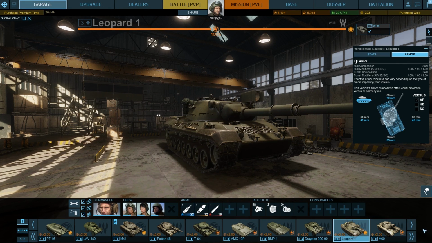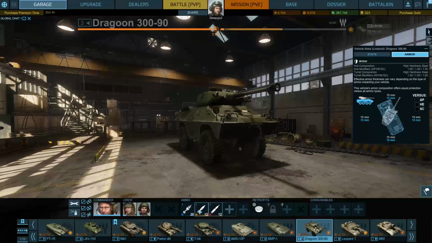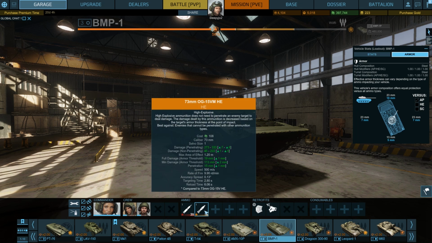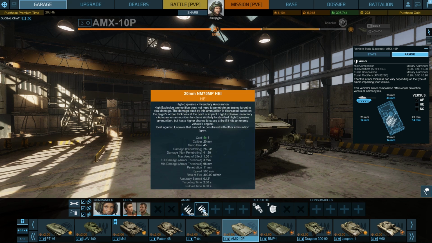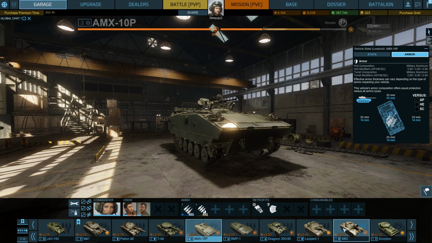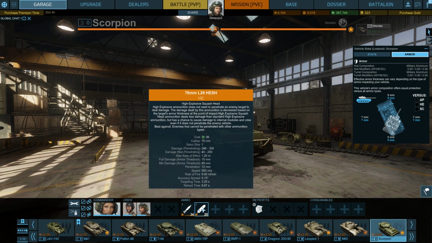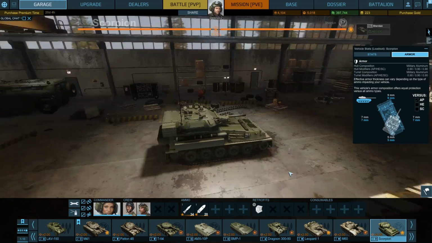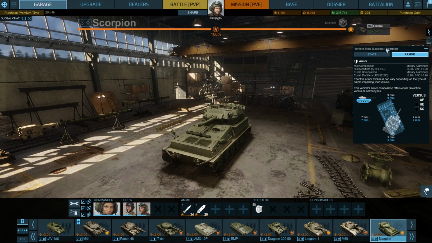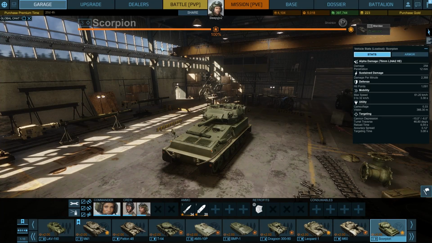There's high explosive plastic. Dragoon has high explosive. There's high explosive incendiary on this dude here, high explosive incendiary autocannon to be specific. Look at this guy. He's got a high explosive squash head, which is good for destroying modules and hurting crew and stuff like that. Pretty much what this thing's for. So you have to know what type of ammo you want to use in what situation.